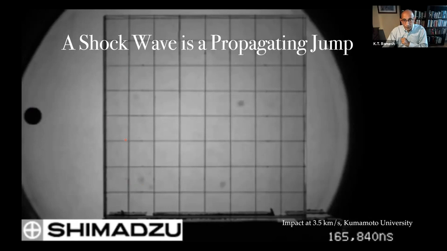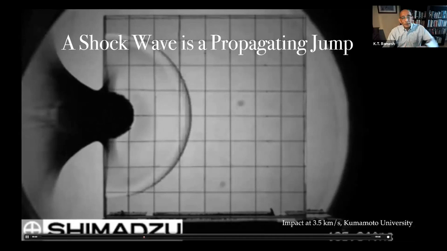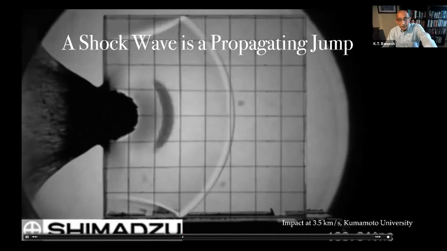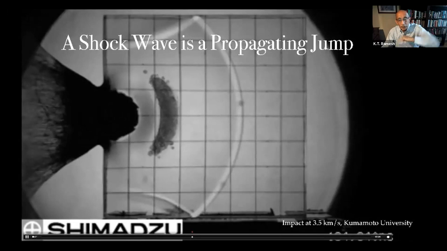So one thing to understand here, this is a plate that is edge on. So imagine I hold up a book and I'm hitting the edge of the book with this ball. So you see the wave there? There's the wave, it's propagated a certain distance, that moves up. Then you see the wave reflecting from the boundaries, comes back in. This region that's damaged in the middle here, that's changing color, is because it's damaged. You see the ejecta, things flowing out from the back.